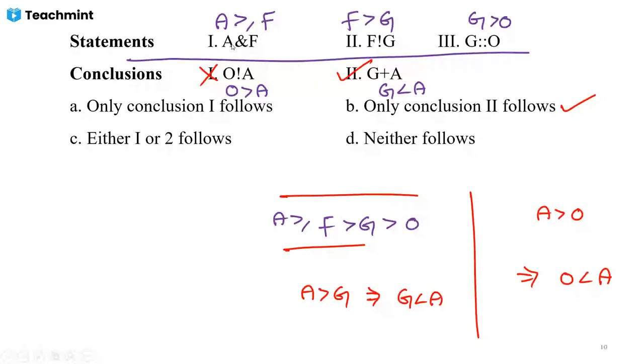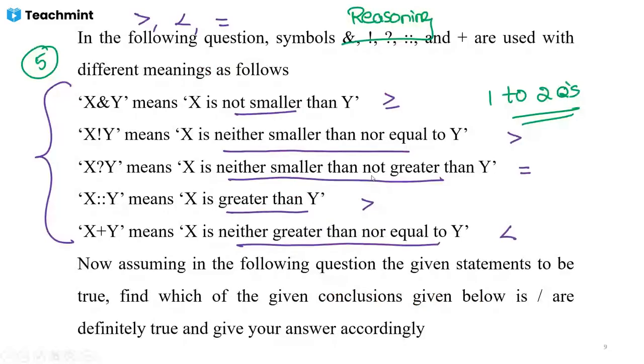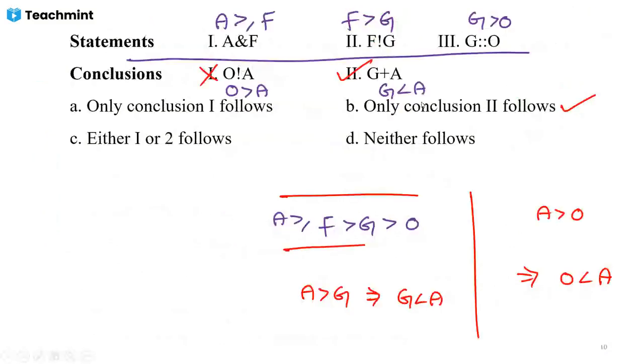Clear? So after decoding, your job is to combine the statements. Combine them and check whether there is any common symbol. If there is no common symbol, there is no relationship between the terms. If suppose there is no common symbol from A to G, any relationship is not acceptable, so you remove it. Like that you can solve this type of question. The inequalities topic is discussed in your regular classes actually. If you were absent for those sessions, no issues; we just try to see how it is formed.